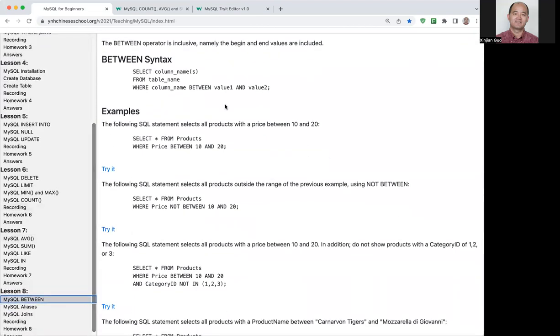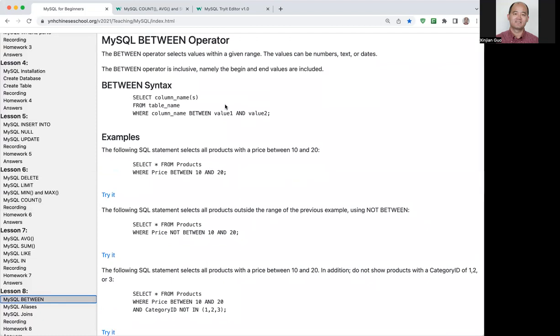So the BETWEEN operator selects values within a given range, normally from one end to the other end of a range of values. Interestingly, the values do not have to be numeric. It can be numbers, text, and even dates.